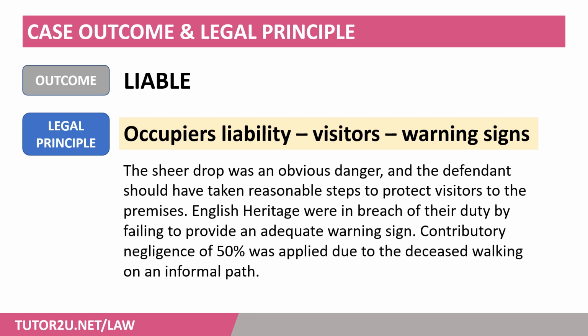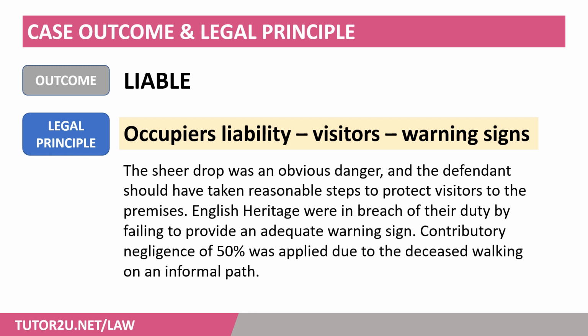English Heritage was found liable and ordered to pay compensation to the husband of the deceased, Mr. Taylor. This is because the sheer drop was an obvious danger and the defendant should have taken reasonable steps to protect visitors of the premises. English Heritage were in breach of their duty by failing to provide an adequate warning sign.